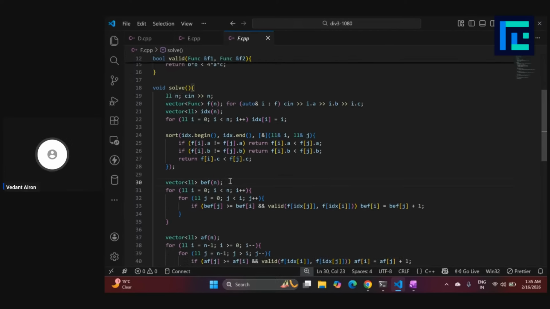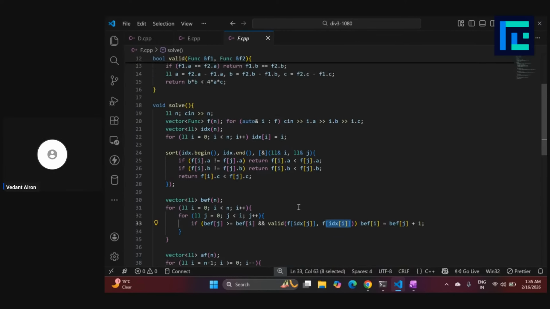So what is the calculation for before? Let's ignore this part for now. Let's see the valid function. What exactly is the valid function doing? We are taking two functions. This is f1 and this is f2, right?